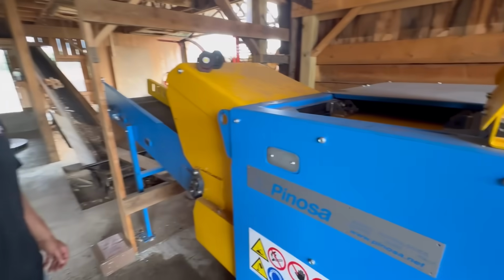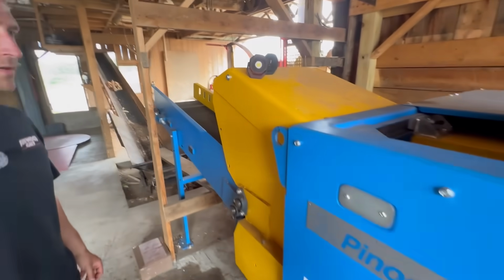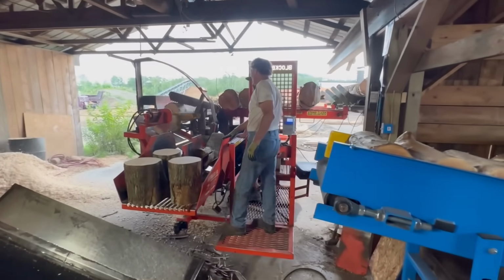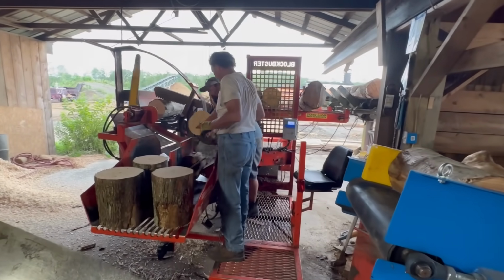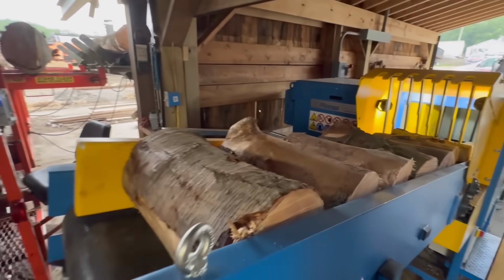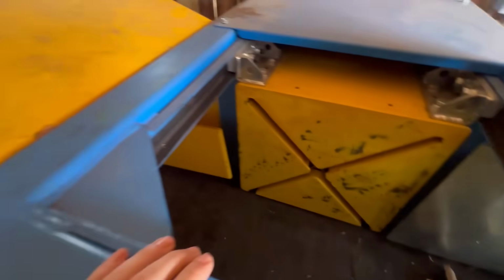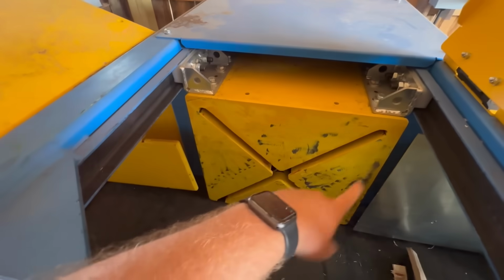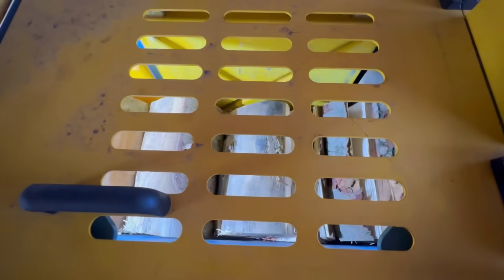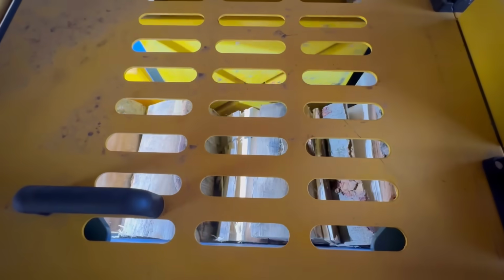So this is what they call a progressive style splitter, right? Correct. You basically load the rounds. You buck up the rounds either with a chainsaw, or how you're doing it, using the firewood processor to buck up the rounds. Then you're taking them from the processor and putting them on the in-feed conveyor of this Pinosa. They automatically feed in the conveyor, and then you have this X-style wedge. What happens is this press plate comes out and applies pressure between your push plate here and the push plate here to lock the log into place, and then your X-style splitter comes through and splits the log.